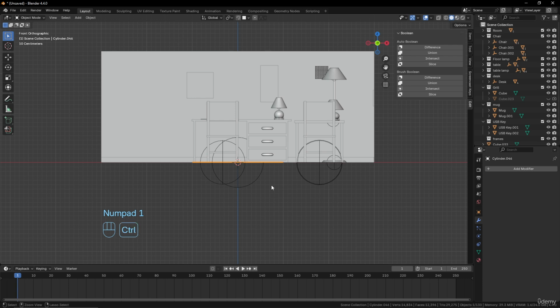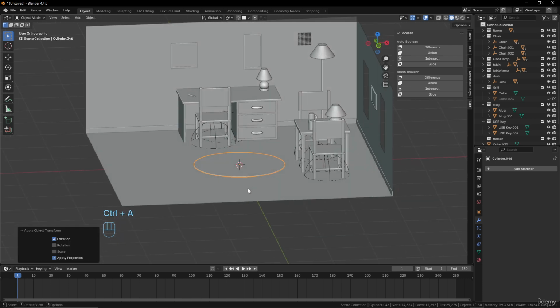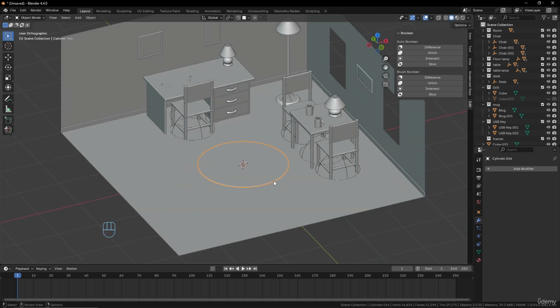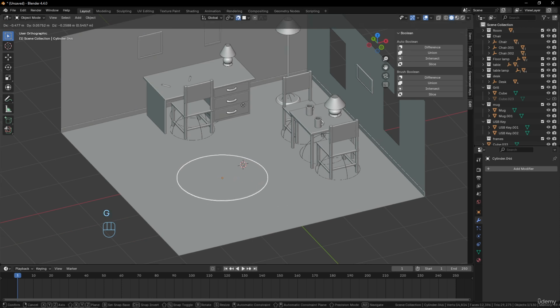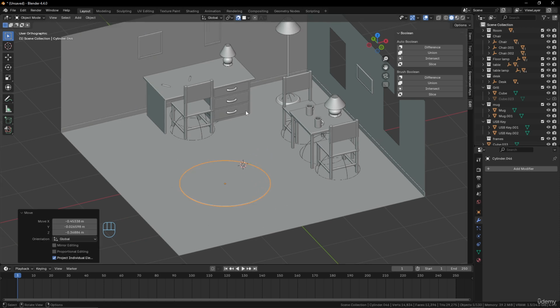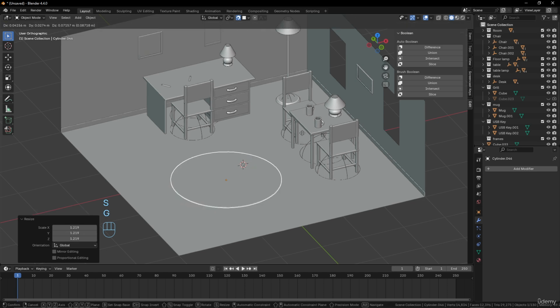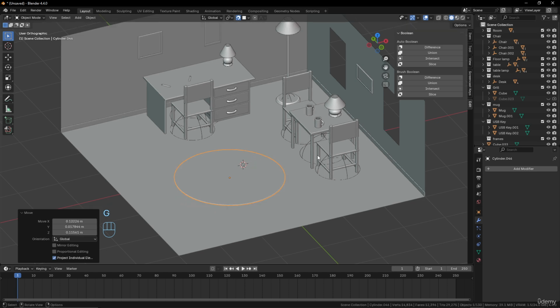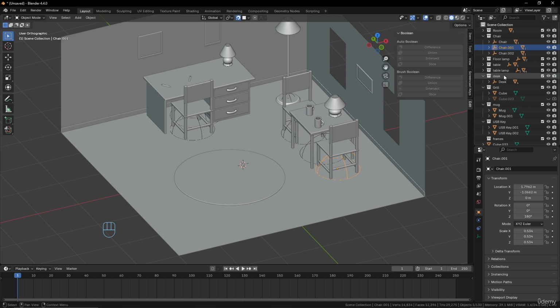I will make Control A location to be sure that we have everything set well. And now I can come back with this one and put it somewhere I want into our scene, maybe somewhere near here. Okay, I can add another chair here.